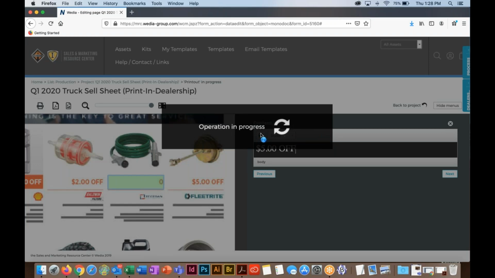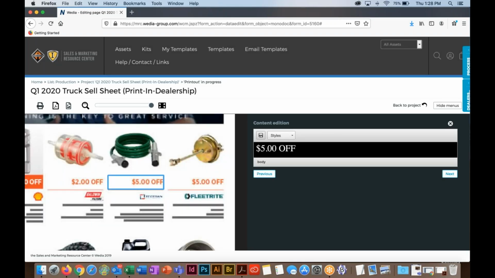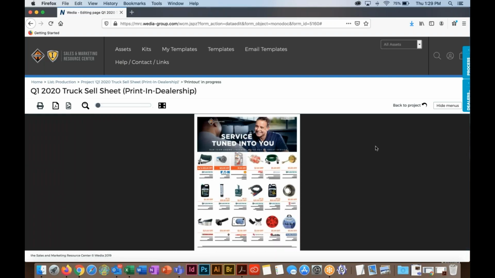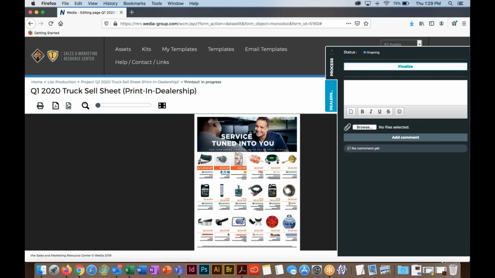So the nice aspect of this is it allows all the information below the product, all of the manufacturer information, the logo, and all that information to auto-populate, so you don't have to do that on your own. Everything is associated with each other on the template. So once completed, again, you can just finalize that by clicking the Finalize tab in the right corner, and you can finalize the production that way.